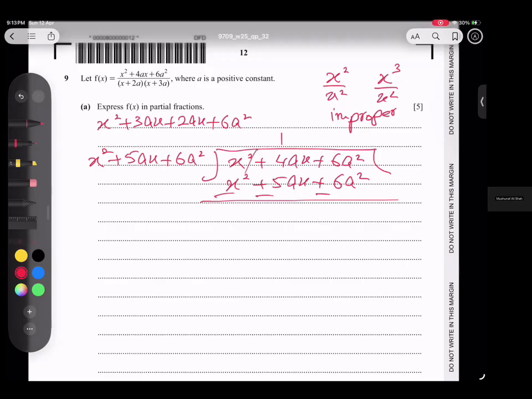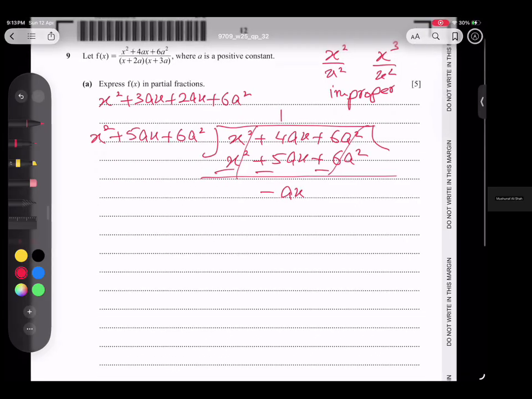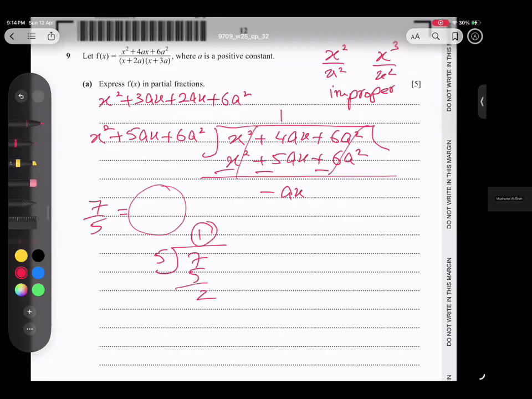The sign must change. This cancels. I got negative ax. So students, how do we write it? Basically, if you look carefully, 7 by 5. If you divide 7 by 5, how can we write a mixed fraction here? So 5 ones are 5, 2 left. This top value comes here first. Then I write the fraction. This 2 goes in the numerator, and this 5 goes in the denominator.